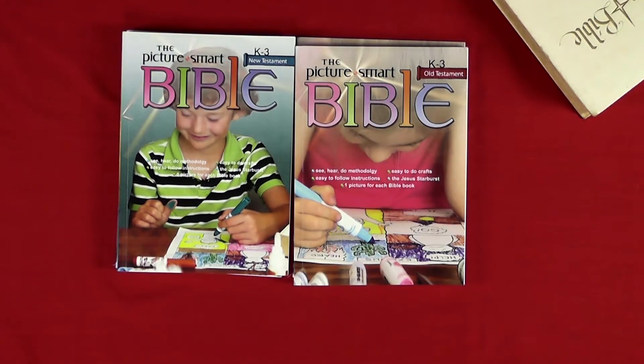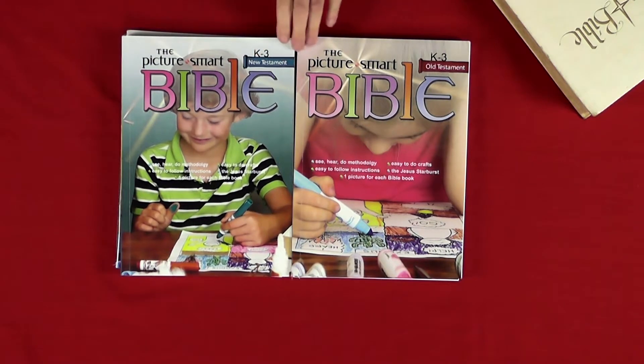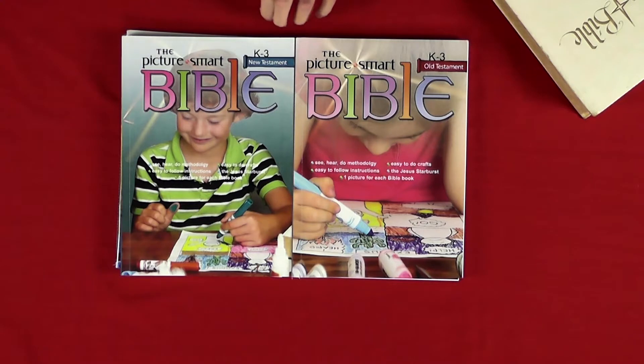That's all I can show you about this Junior Picture Smart, because I don't even have any colored-in pages — our children are now adults and this resource came long after they were grown. We only had the original Picture Smart, which we went through a number of times. If you have some colored-in pages you'd like to share, we'd love to have them to put on the site to help people see visually what the results look like. I hope you're going to enjoy it, and I know already that many families are benefiting greatly from this resource.